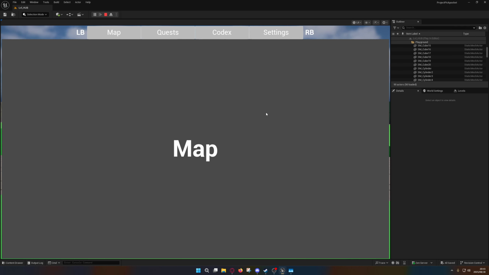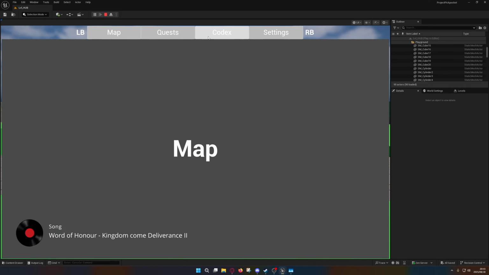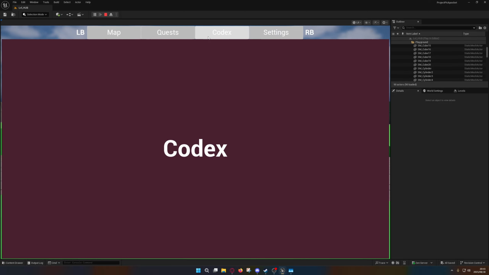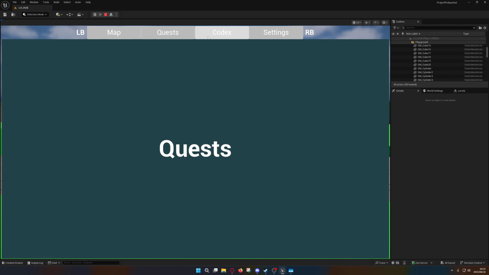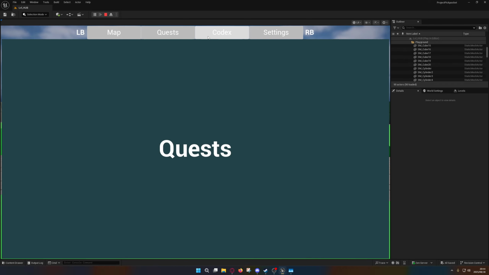No. So around map, press an RB. Okay, there we go. It's now working. So map, press RB once to quest, RB again to codex, RB again to settings, RB again, back to map. LB to settings, codex, quests.